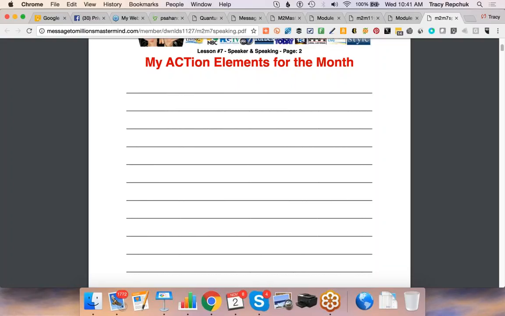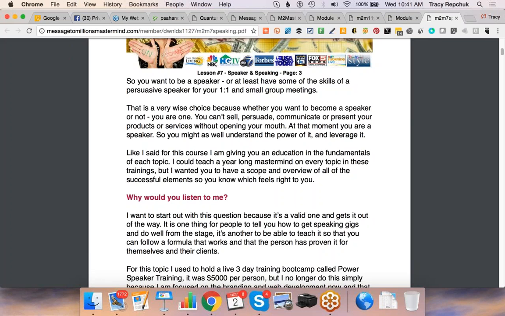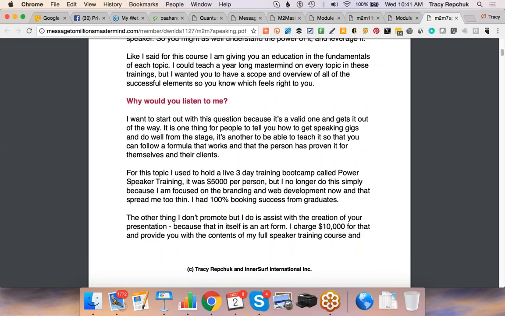The speed that you're moving at is hindered currently with unseen barriers that you will not be able to detect, because that's the nature of the game. I had mentors that helped me detect an unseen barrier, detect a flaw in my knowledge, or get me knowledge that I needed to move to the next step constantly. I spent over $100,000 on speaker training alone. And the speaker training that I'm giving you here is everything that I spent that 100 grand on, I put in here for you. And things of that nature.